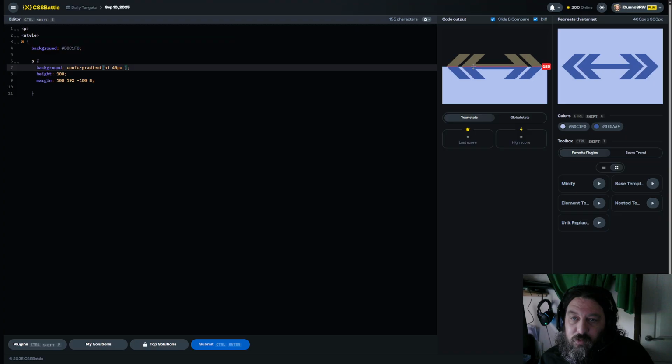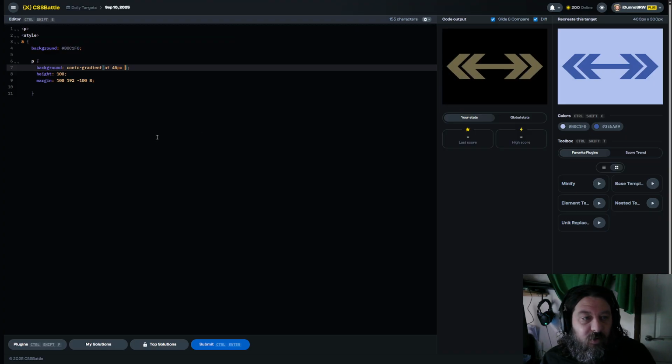That's 150. Make it transparent for 25%, and then this color.